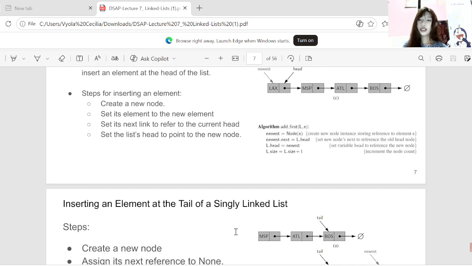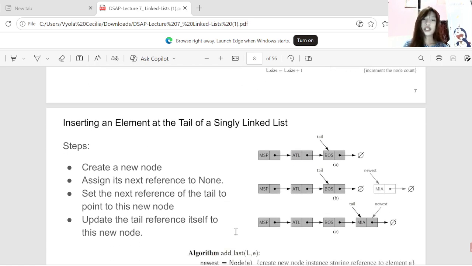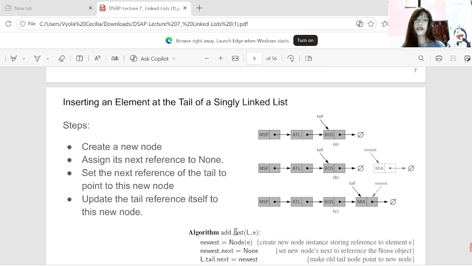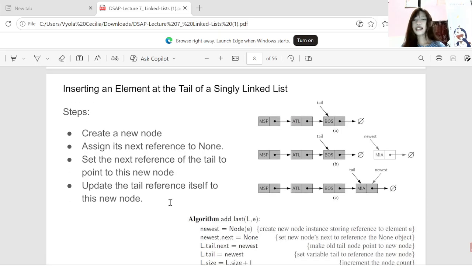Then, to insert an element at the tail of a singly linked list, we create a new node and assign its next reference to None, then set the next reference of the current tail to point to this new node, and then update the tail reference itself to this new node.